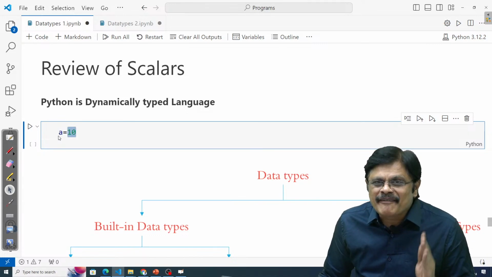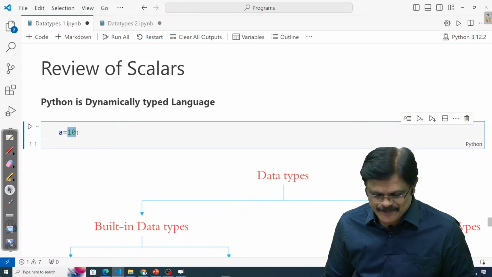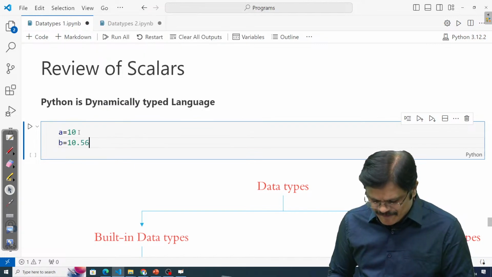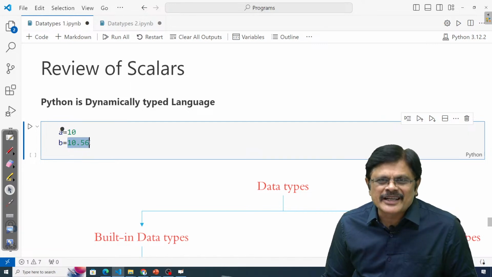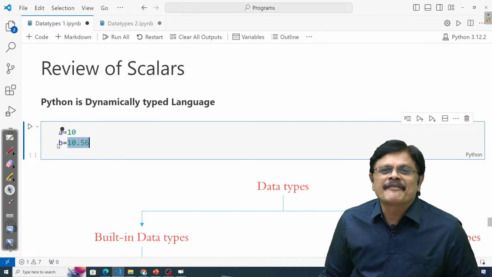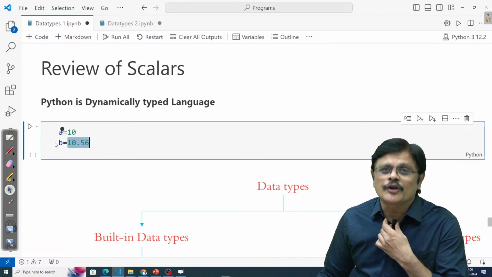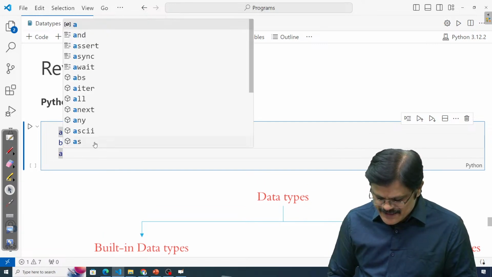So this variable A is referencing this object 10. Suppose I say B is equal to 10.56. At runtime, based on this value, B will be referencing this float object. Is that clear?